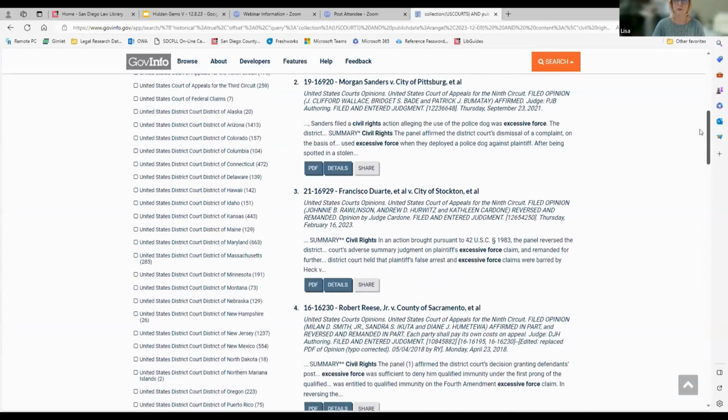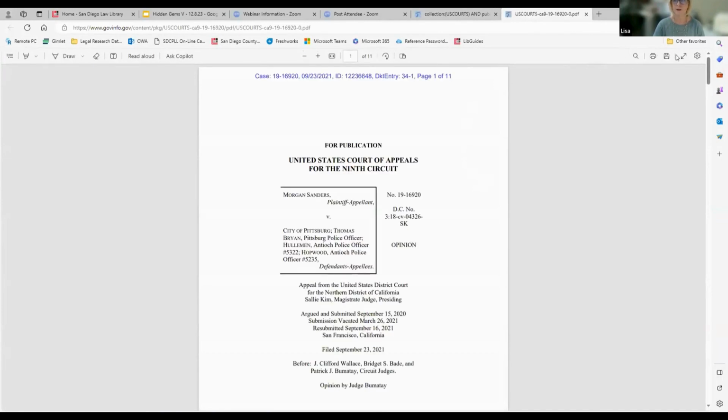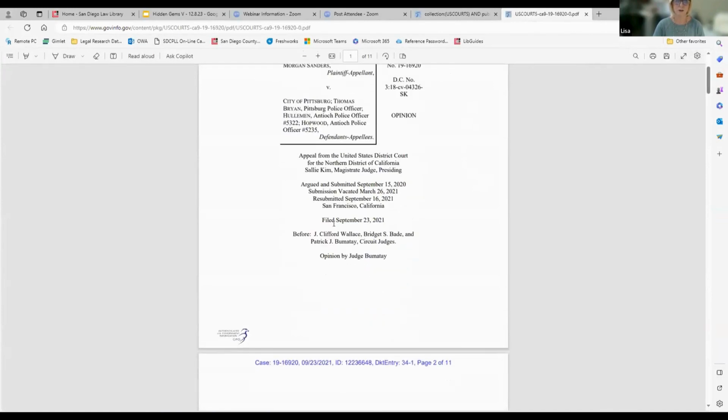But then, if you find a case you're interested in downloading, printing, whatever you want to do, you can click to save that as a PDF. And I just wanted to show you here how you're going to get the digital signature, showing that this is an authenticated, unaltered version of this case, the way it was published. I just think this is great. I really do. And there's many other features.